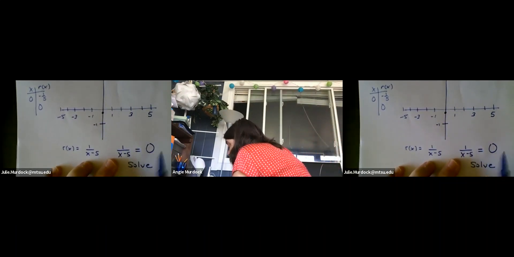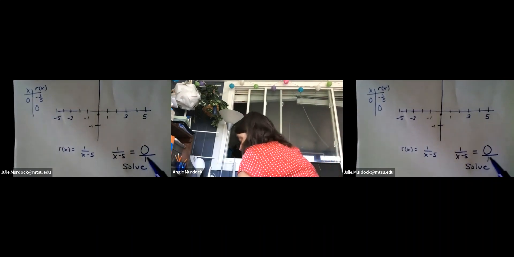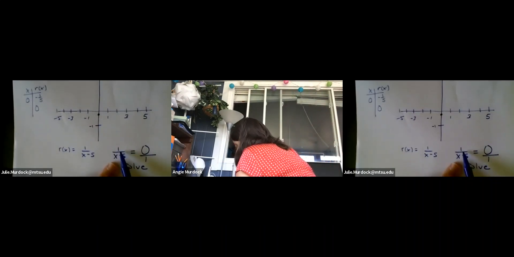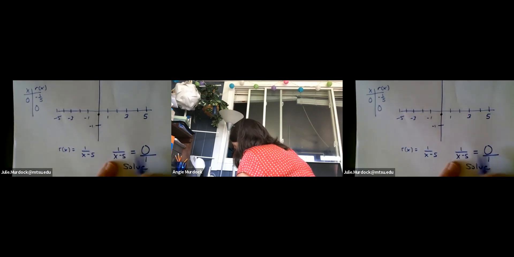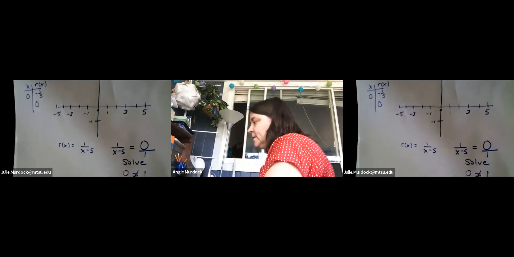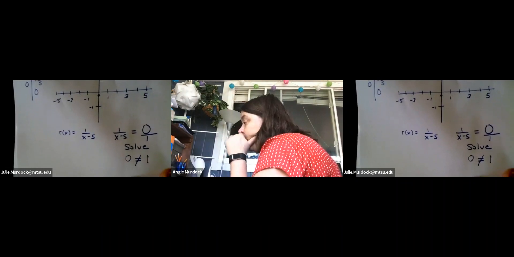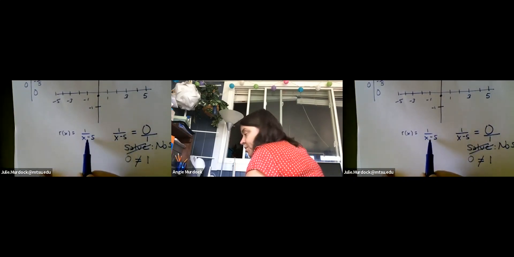I might suggest to my students to put the whole number zero over one. And notice, well, there's two things you can do. Number one, you can cross multiply and rewrite. And you'll notice that if I cross multiply along the first diagonal, I get zero. If I cross multiply along the second diagonal, I get one. And there is no value of x that zero would ever equal one. So there's no solution.